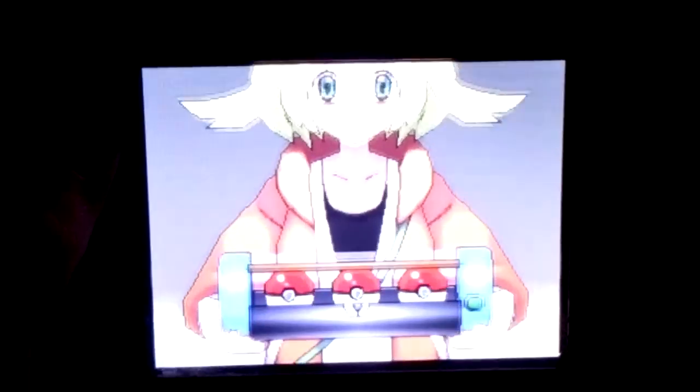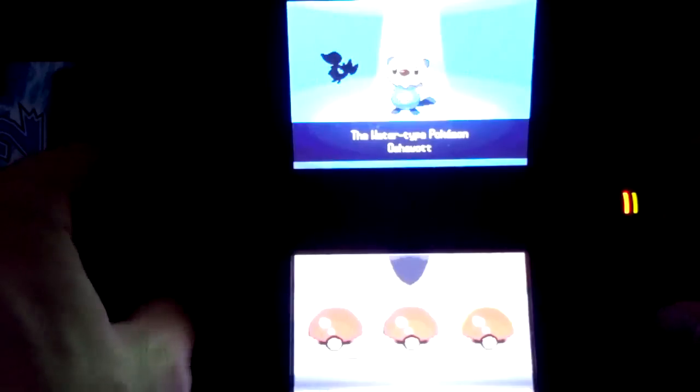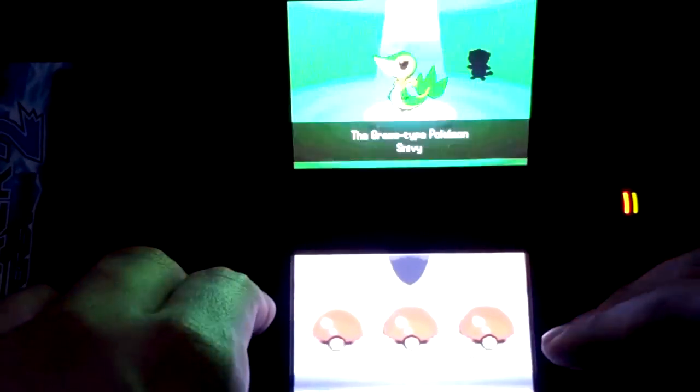That's it? That's it? Oh. Oshawott, Tepig, and Snivy. Snivy, could not like Snivy. No, because I don't nickname my guys. I had to re-talk to her after she finished talking the first time. It was weird.